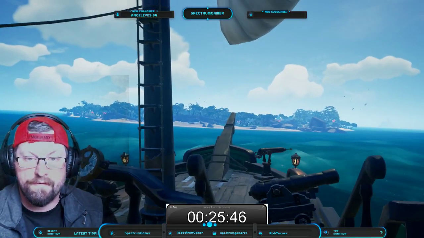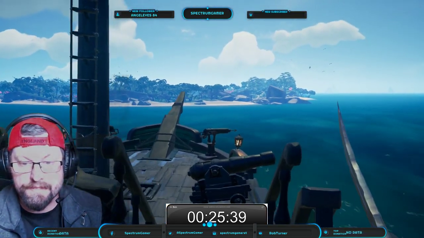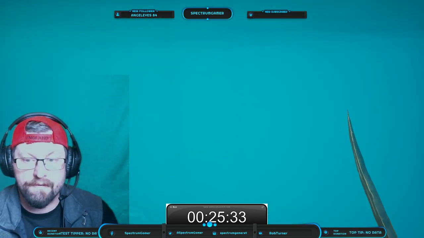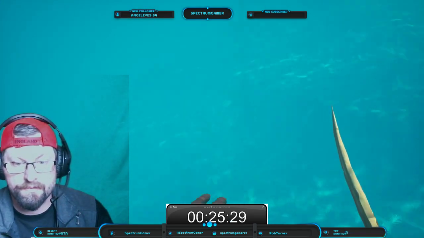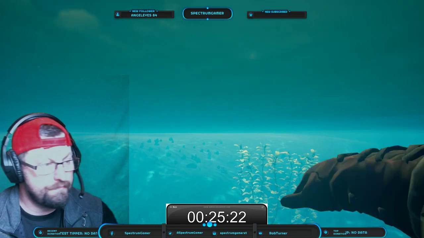So I've noticed since the new update, the ship drift has been a little bit more. So if I sail up now and I get off the ship, I should find when I come back that everything is just a little closer. No, I meant to just jump off and not do a sword lunge. That was planned. I was hoping to see a shiny somewhere, but nothing yet.